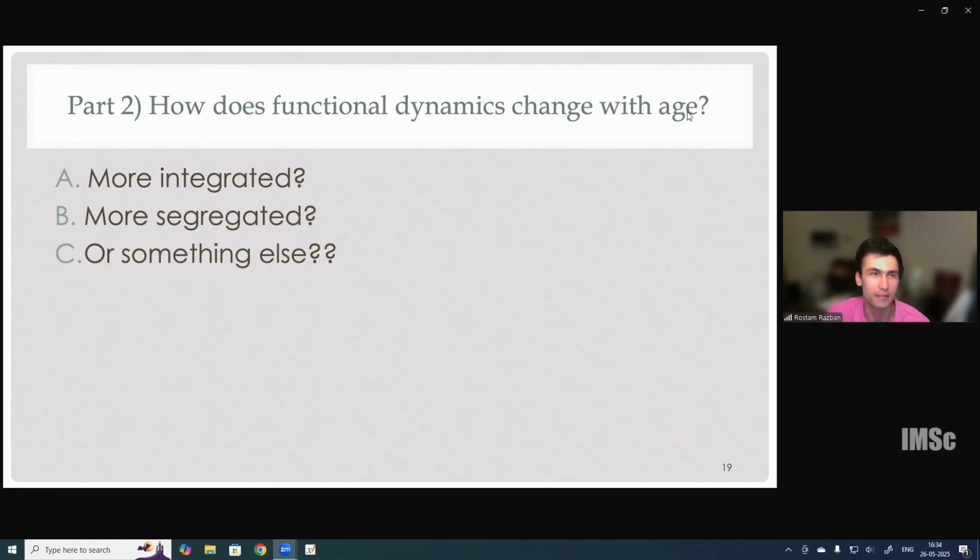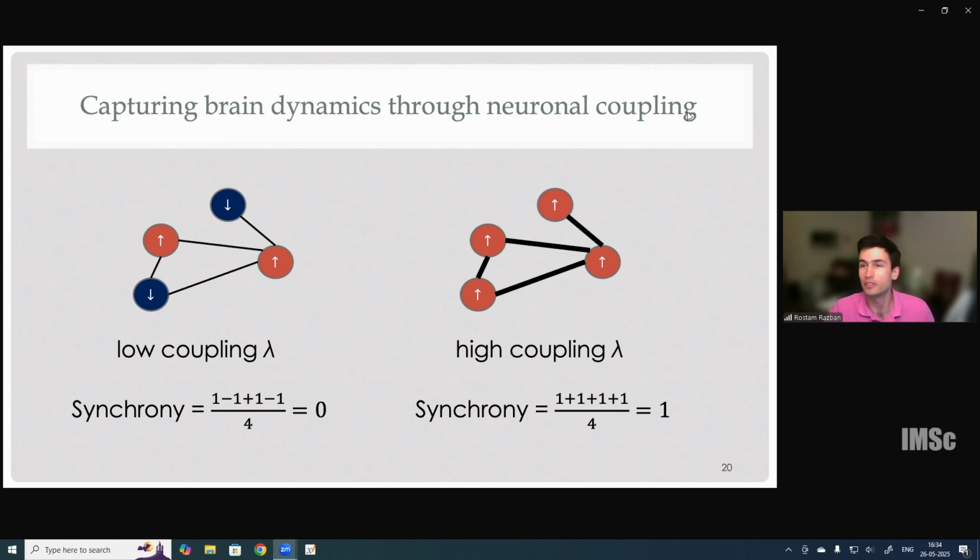And the way we're going to do this, going back to the question I received in the first part of the talk, is we're going to think about Ising dynamics, just basic physics, and whether this can help us understand this basic two-state framework. And the idea of the Ising model, to summarize in this slide, is that we're going to have one parameter. This is just the coupling constant lambda, the same across the whole brain.